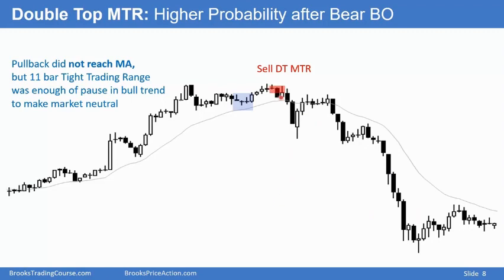Most bears that took this short probably would get out above this bar, a moving average gap bar and a bull trend. They expect a test of the bull trend high. However, they'll be ready to short again. A small double top, tried to resume up a second time. Traders will look to sell below the low of the prior bar.